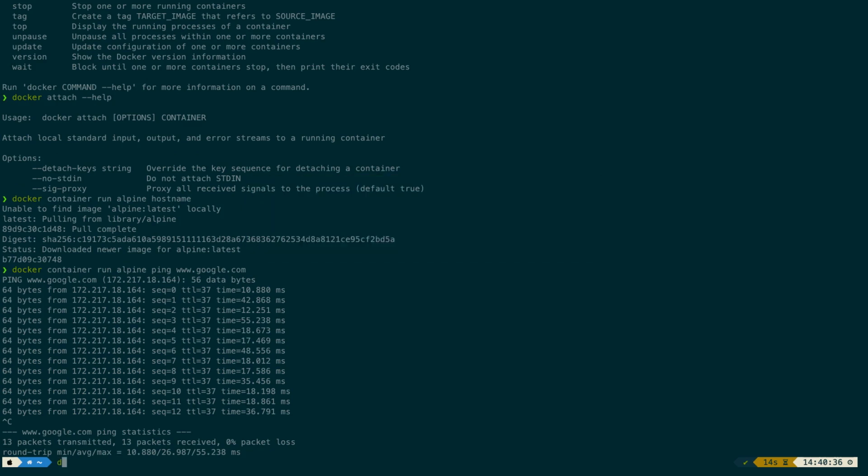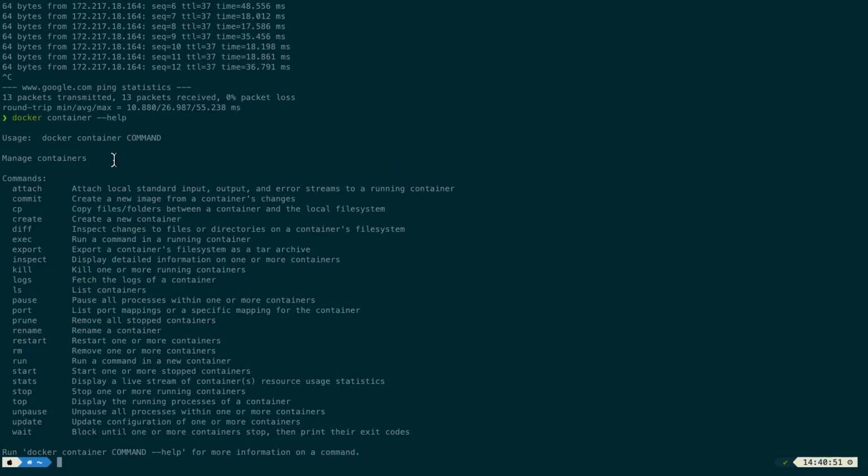The next command that you're going to learn about is still also docker container. Let's start by doing --help to see a list of all of the available options. Right here you can see all of the options: attach, commit, copy, create, diff, exec, and also the one that we just used, run.